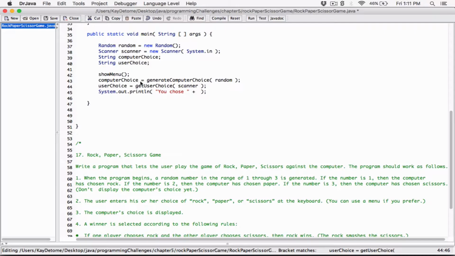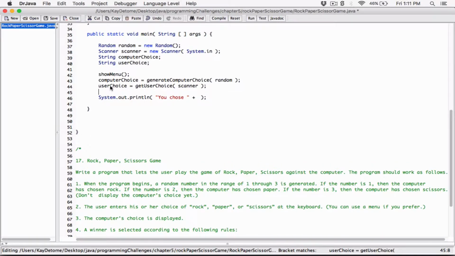Let me cut it, and I'll say user choice is equal to get user choice. So user choice holds what is returned from get user choice, and computer choice holds what is returned from generate computer choice. Now I can use the value stored in this and say system.out.println you chose, user choice, like this.